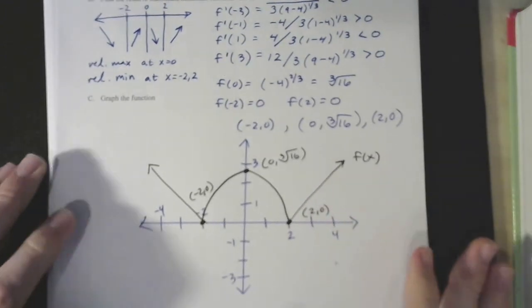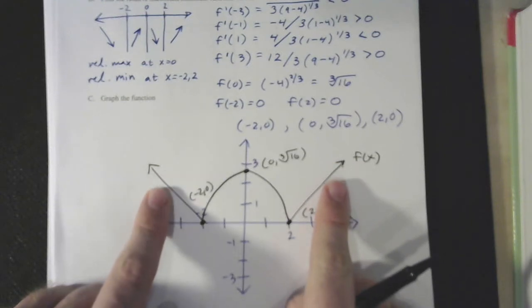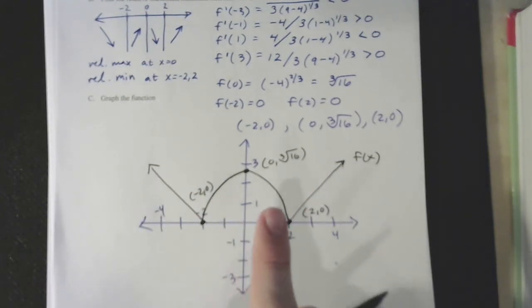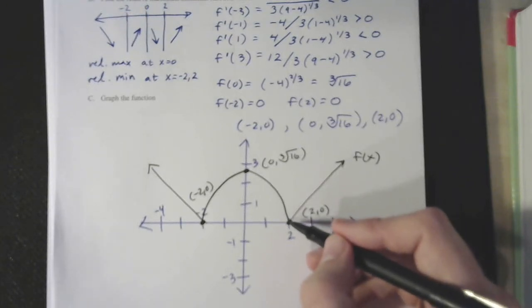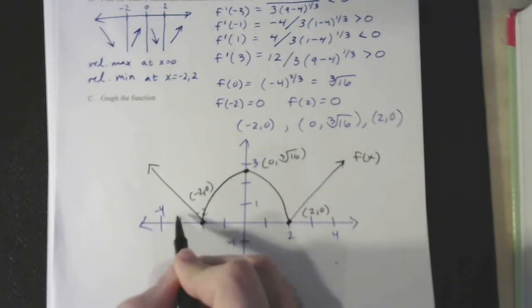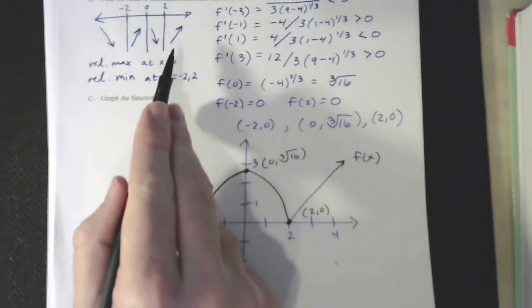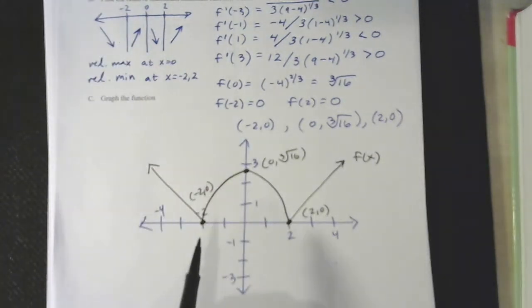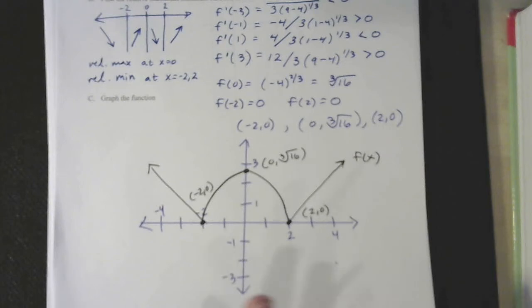And I said as it turns out, these two pieces are linear for a couple of reasons that we'll talk about in future sections. But you want to be as precise as possible. Now, in this section, as I said in the last example, we're not headed for extreme precision. So if you had a curve, as long as you were increasing, I would count that. As long as you were decreasing here, if you made it curved, I would count that. That would be fine, as long as you have the right shape. We need to be decreasing down to negative 2. We need to be increasing to the right of 2. So as long as you have the general shape in this section, you'll be fine.